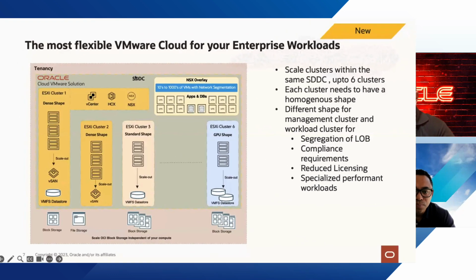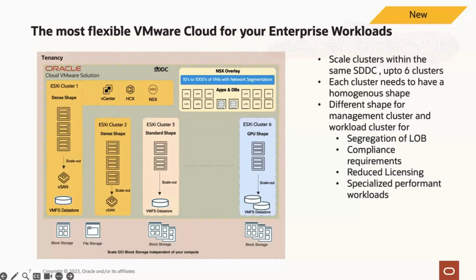So previously, when we rolled out a single SDDC, which is a software-defined data center, we could only deploy one cluster in there, right? And that cluster was fixed in terms of the shape configuration, the number of cores, etc. It was a little bit inflexible, but we've come a long way since we released OCVS. So now we can mix and match core types, and there are other features coming out which I can't talk about now, which again will be quite nice for viewers. In this deployment now, with some of the new features, we can create multiple clusters of different CPU configurations.